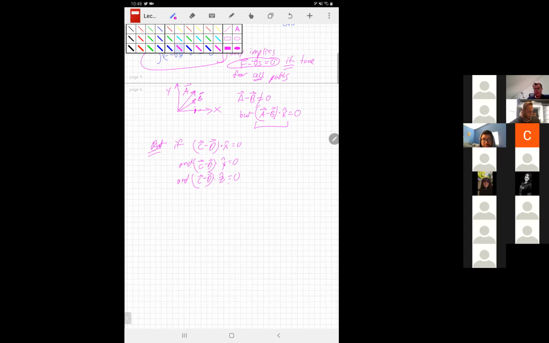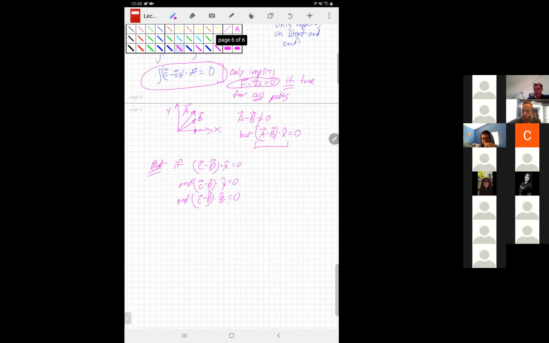Professor, I'm just trying to get a handle on what we just went over. Are you saying that if the gradient cross f is 0 for a closed line integral, then we have f dot dr, which is equal to s of b minus s of a?